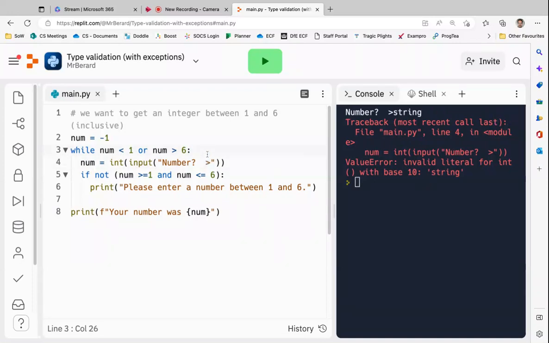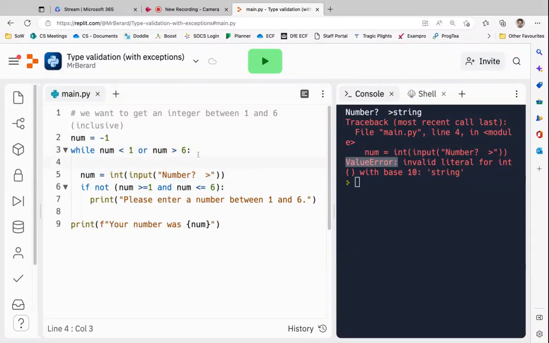Well, this is where we introduce the try except syntax, a structure that allows you exception handling. So this is an exception. It's a ValueError. This has been thrown when the function int has encountered an input that it couldn't turn into an integer. So what we're going to do is wrap the line that may break.